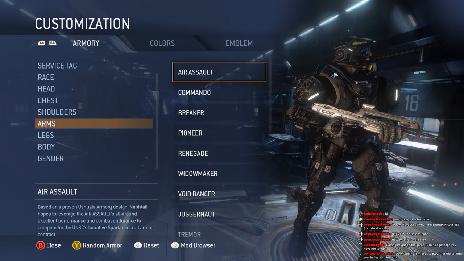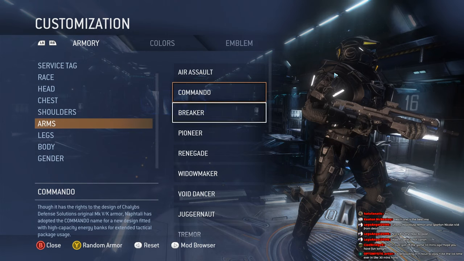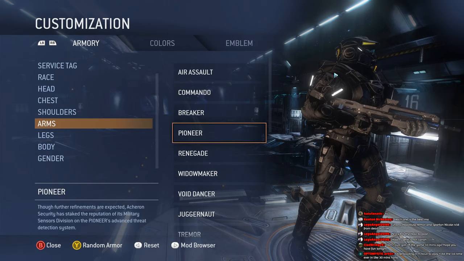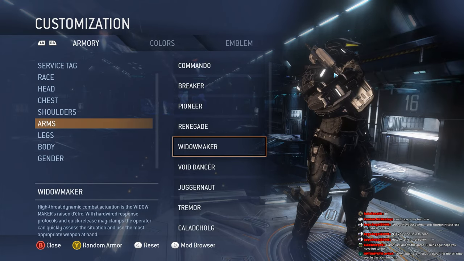Yeah, we'll go with those. Arms, so in this one, it looks like we actually do have arms and legs that you can customize. Is there anything that covers up my arm decently, and it's not a glowy piece of shit?